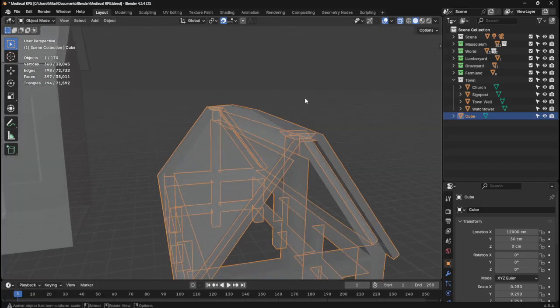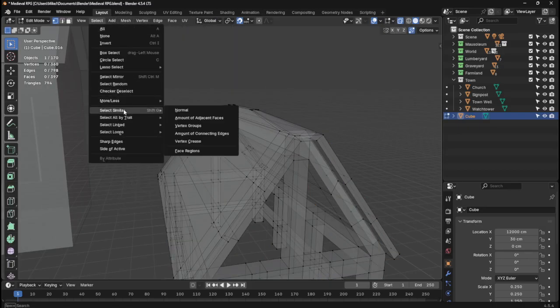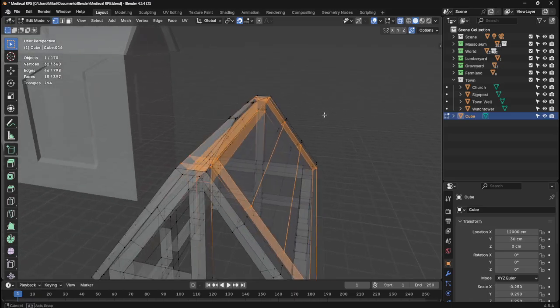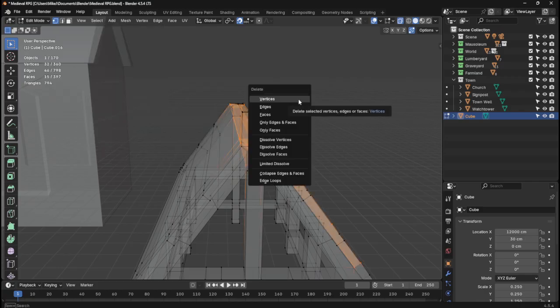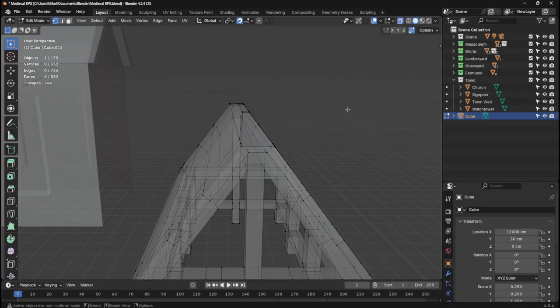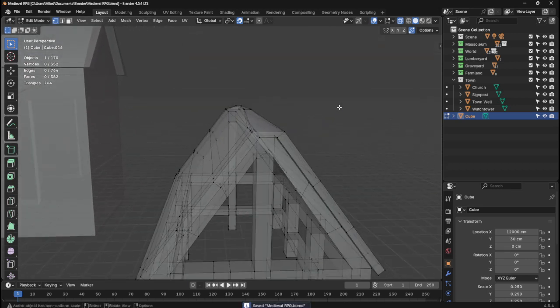Right, let's select, so those were the interior faces. So we've just got rid of 30 faces there. Or 30 tris, sorry.